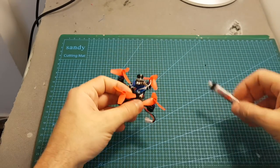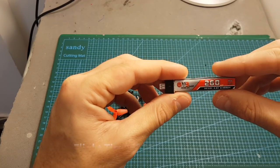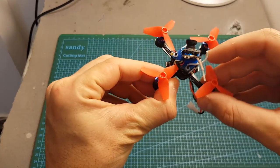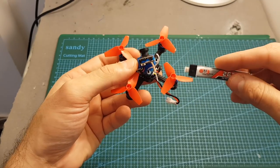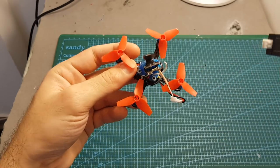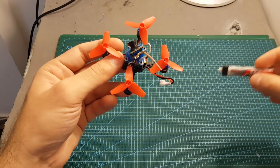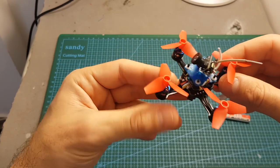The only issue that I had is that this battery doesn't last for a long time, and I'm not sure if it's powerful enough because when I flipped and rolled the quadcopter, I did lose some altitude. I'm not sure if it's related to the battery or the motors are too weak, but I have more batteries on the way and I'm going to test it out also with CNHL, more powerful batteries, and hopefully it's going to perform even better than it did.